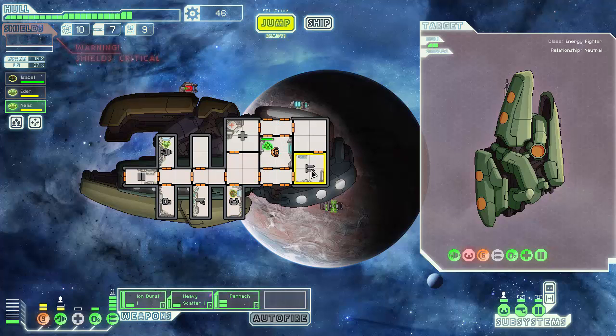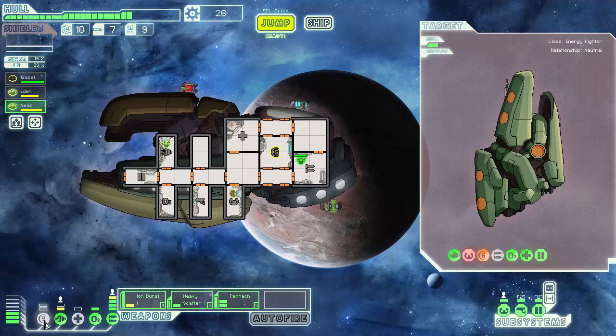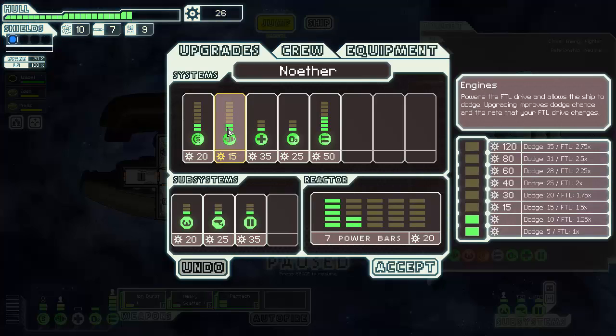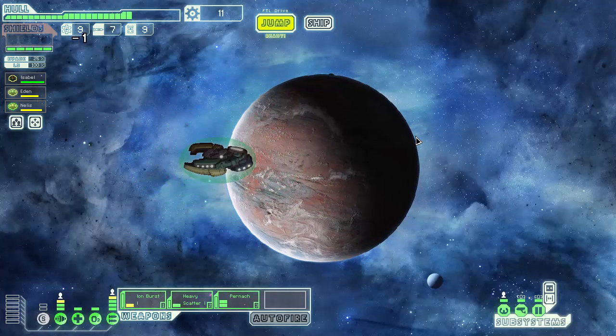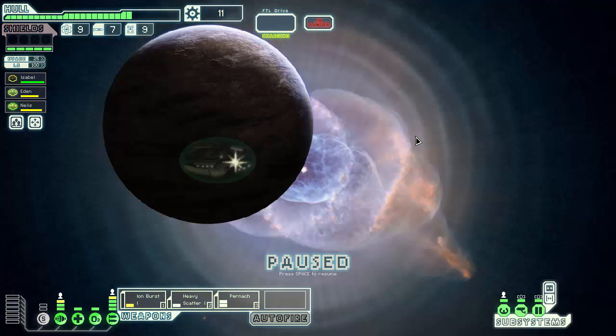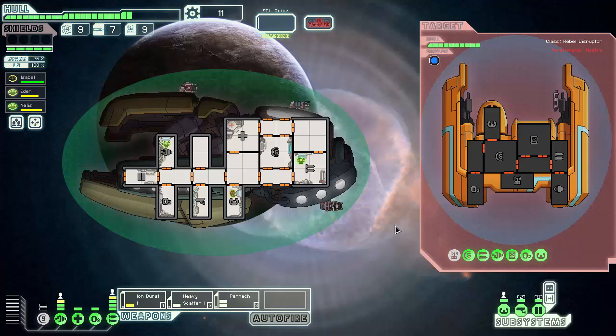Well, in any case, let's get some more power going for everything. There we go. Can we get a... Yes, we can. There we go. Another 5% dodge chance. Okay.